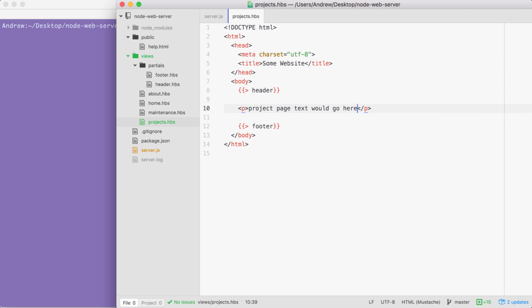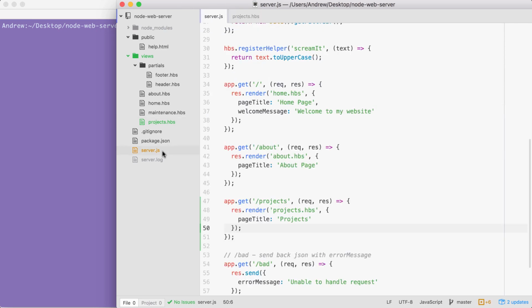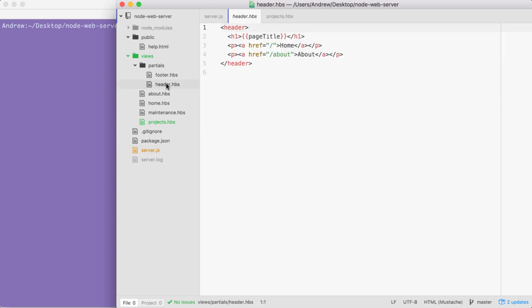And the last thing we want to do is update the header. We now have a brand new projects page that lives at /projects, so we're going to want to go ahead and add that to the header links list. Right here, I'm going to create a new paragraph tag, and then I'm going to make an anchor tag. The text for the link will be projects with a capital P. And the href, which is the URL to visit when that link is clicked, we're going to set that equal to /projects, just like we do for about, where we set it equal to /about.